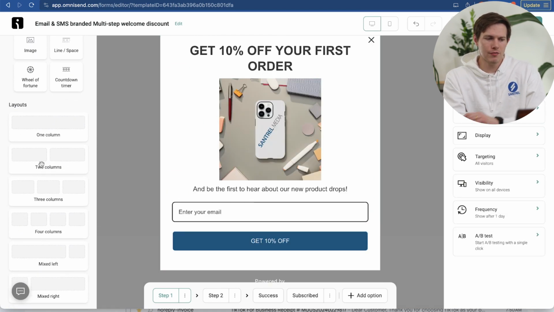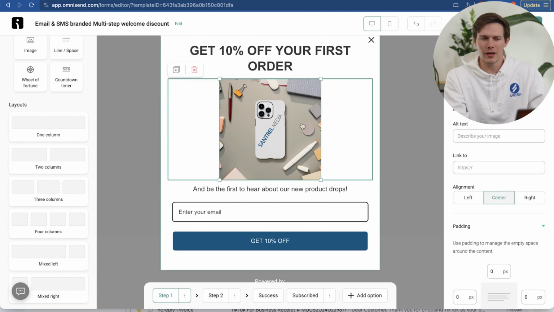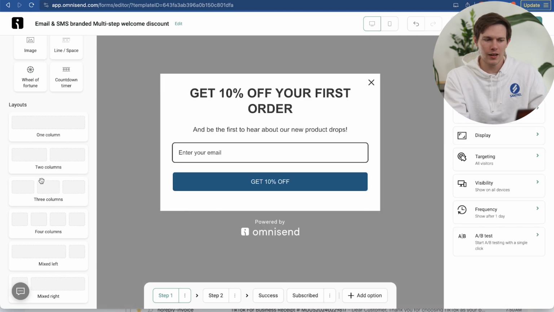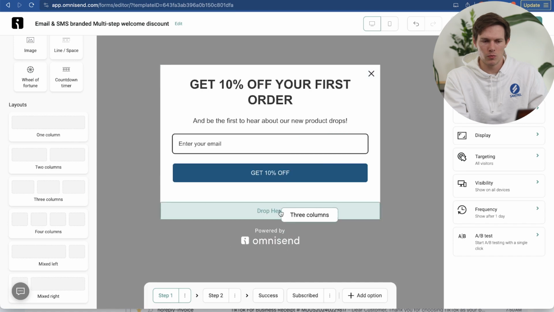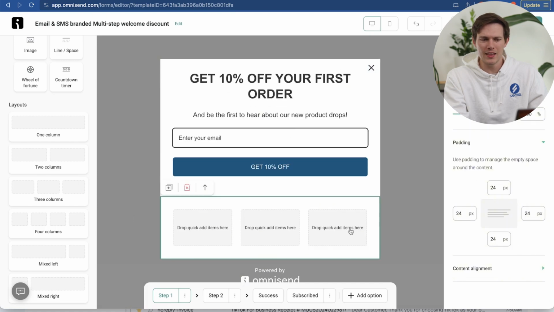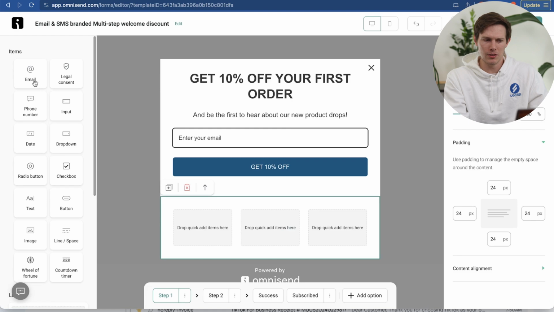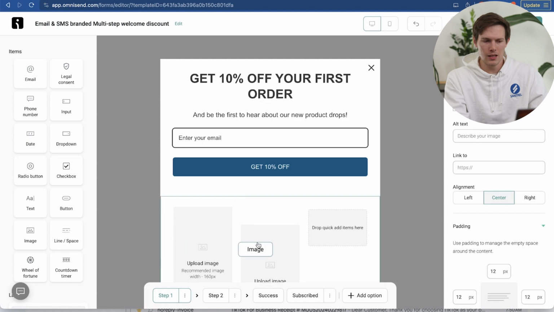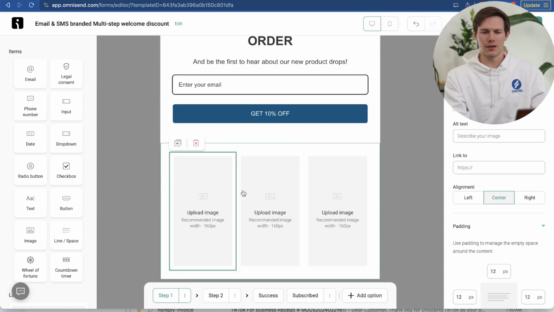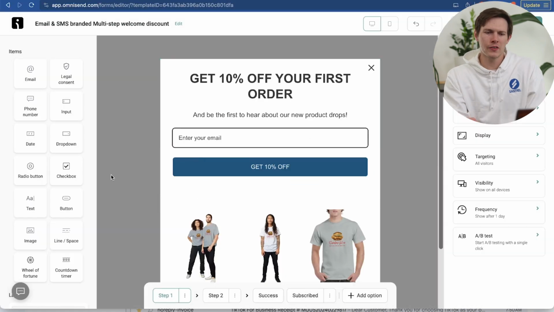In addition, we can have different layouts. So maybe I don't like this, maybe I wanted 3 images there. I can click on 3 columns and click and drag that up, maybe just put it right below that little section. And then here I can add 3 different images. We'll just go to this image, for example. Let's click and drag image over, and then image, and then image. Now we can have 3 images right there, just uploading each one individually. So I think you get the idea of how this would really look.